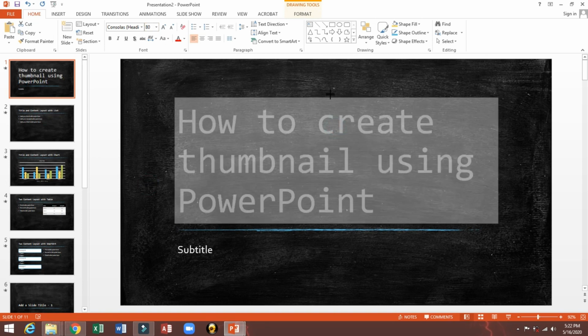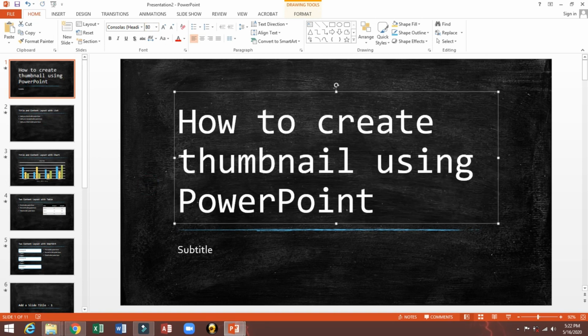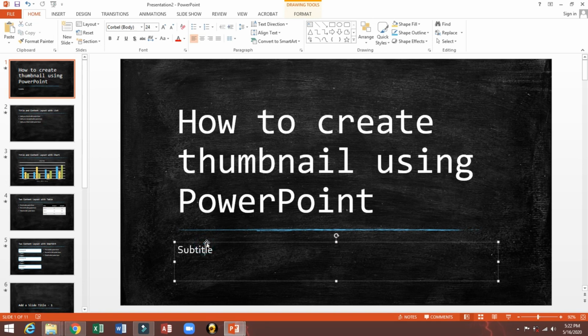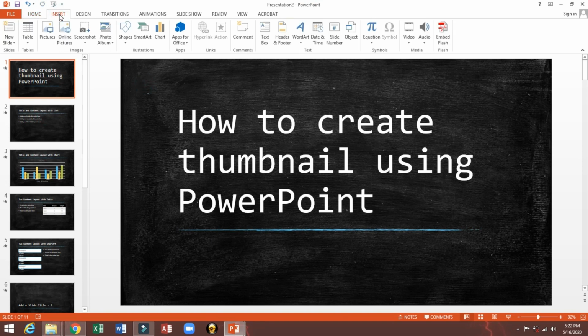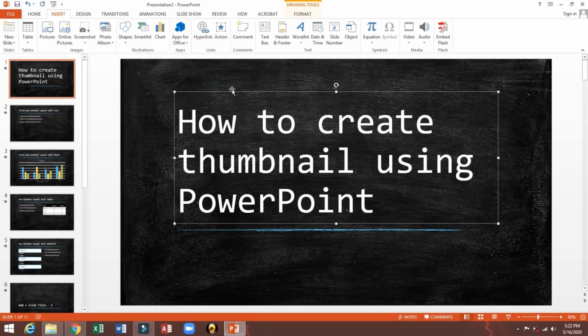You can choose the size, and I will delete this one, and I will insert the shapes to make this look better.